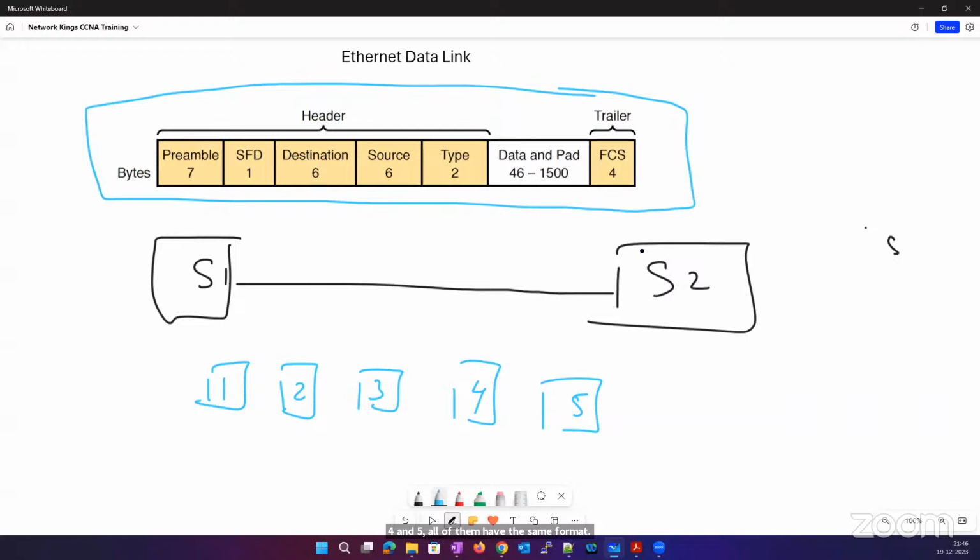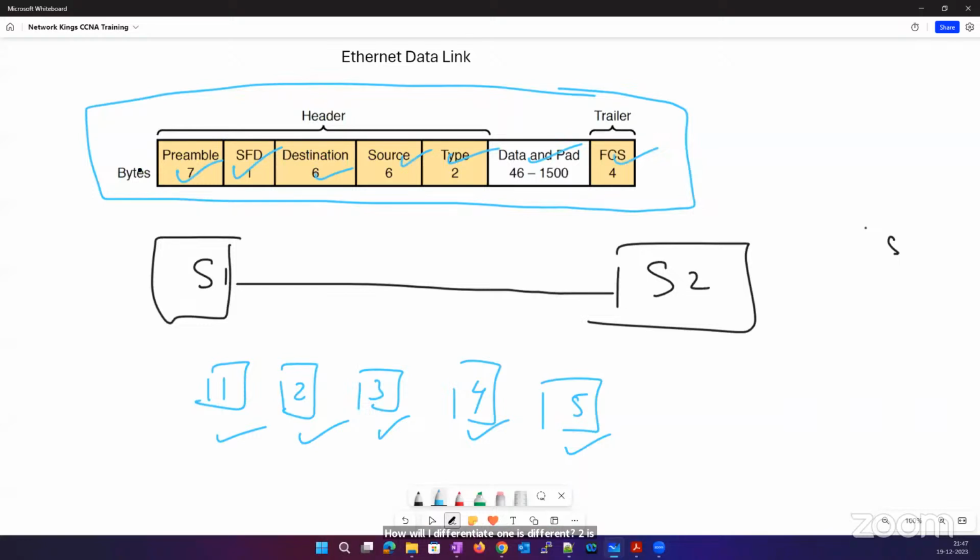So how will I differentiate message number 1 from message number 2, or 2 from 3, 4, or 5? All of them have the same information: preamble field, SFD field, destination, source, type, data and pad, and FCS field. How will I differentiate?